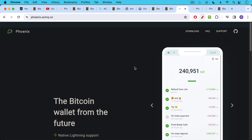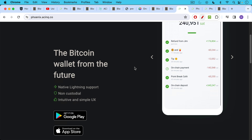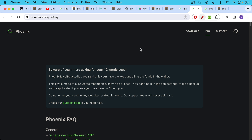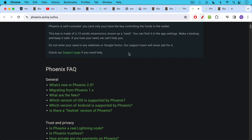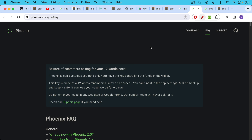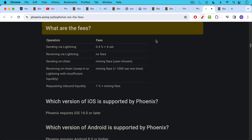You can go ahead and download this from the Google Play Store or the App Store. I'd encourage you to read the FAQ before using it — it's not a very long section, but it gives a nice review of many of the things we're going to talk about here. The most important thing is not to share your seed. Your wallet will be backed up with a 12-word seed — 12 English words in a certain order — and if you share this with anyone else, they can take your Bitcoin.